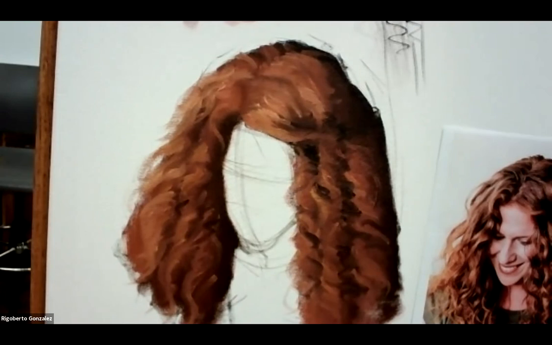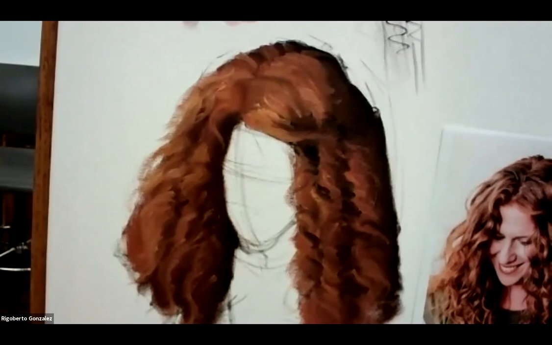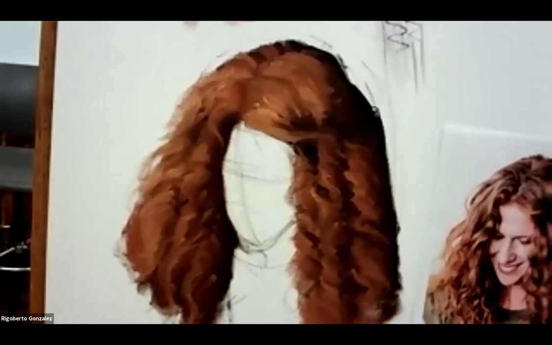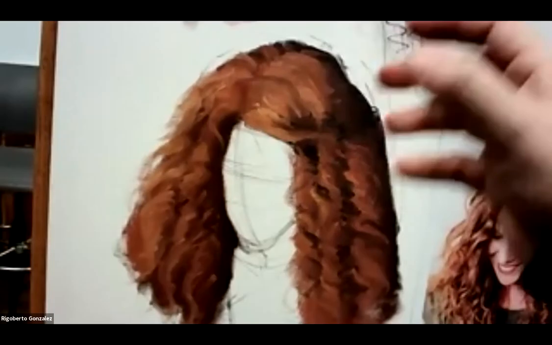Well, does that help? You think that'll help you guys with the hair? I keep doing that and just getting a smaller brush. I think that helped. Yeah, I kind of understand your technique, sort of. Yeah, you see, it's all just the very basic forms, and then slowly getting more and more detailed.